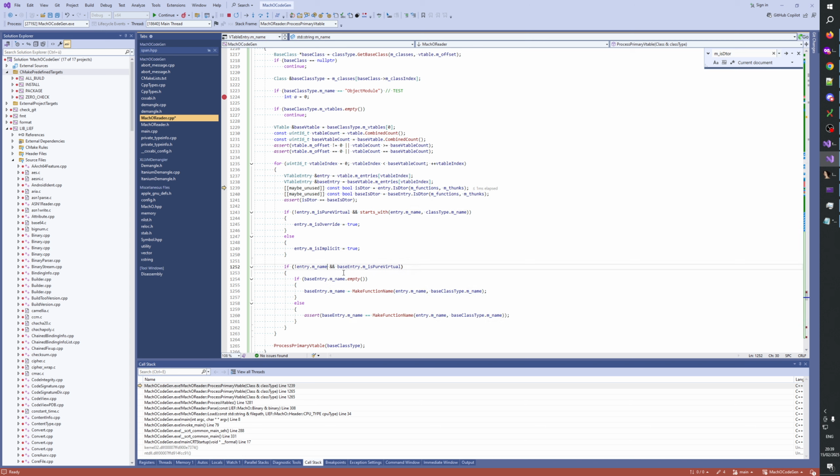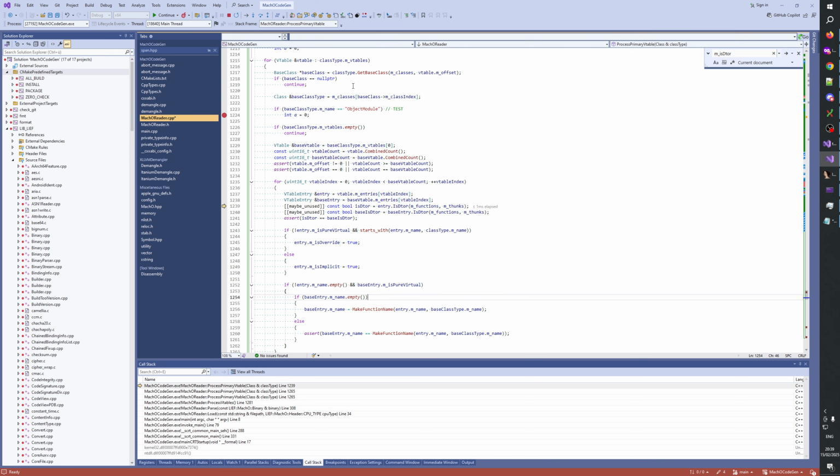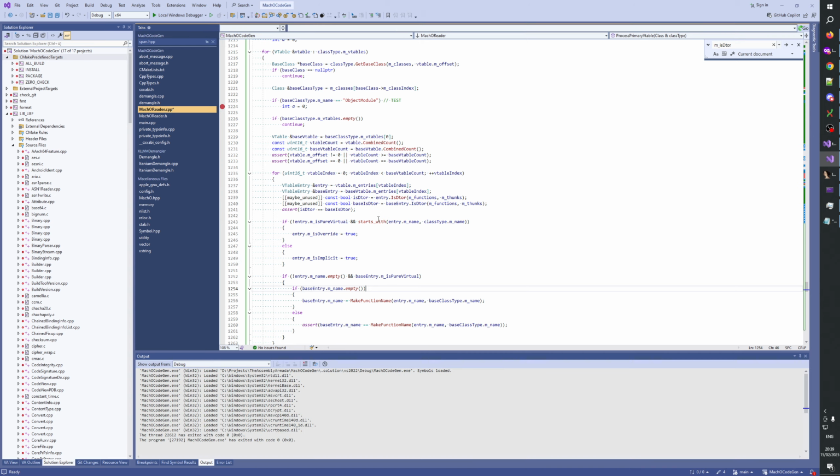If not mname dot empty, and this is pure virtual. Yeah, I think that's a way to go. Let's try that.